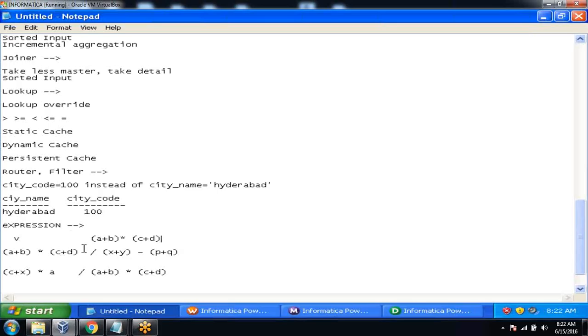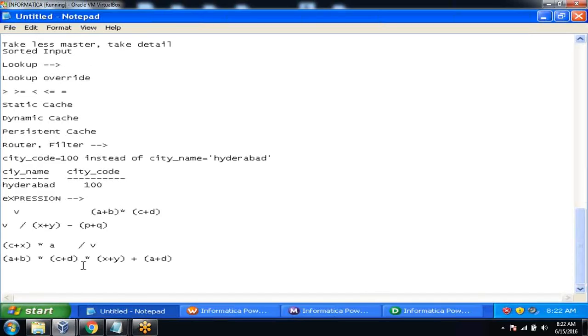So apply variable ports everywhere here. In this way, using variable ports, you can increase the performance of expression. Not in all cases, but there are some chances. Any questions so far?